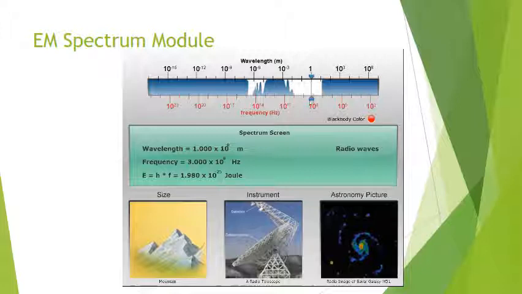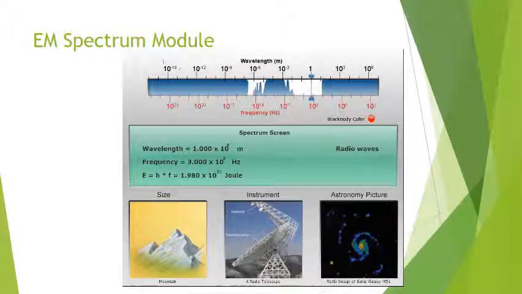So let me now play around with the slider a little bit. Notice also there's a little black body color. So a wave of this type, if we had a source that was producing this kind of wave, it would look reddish to us. Now let me go ahead and change a couple other things. The size of the wave, it's really large. What you would collect that wave with would be a radio telescope, in this case. This is a radio wave, it turns out, because we're on this end of the spectrum.